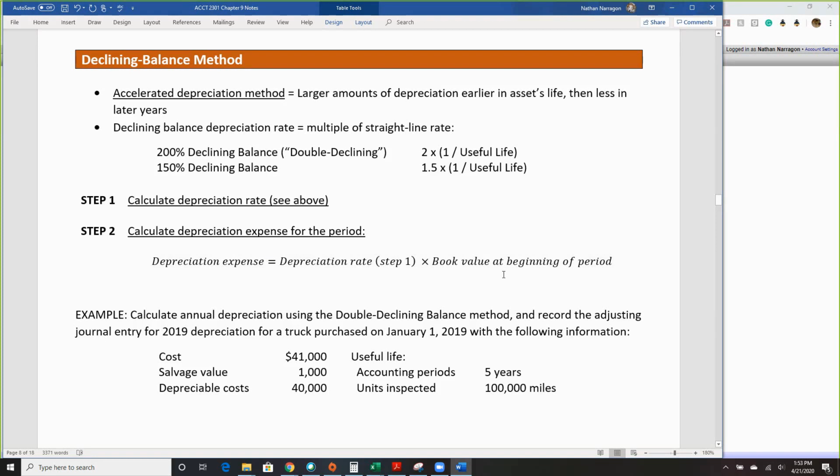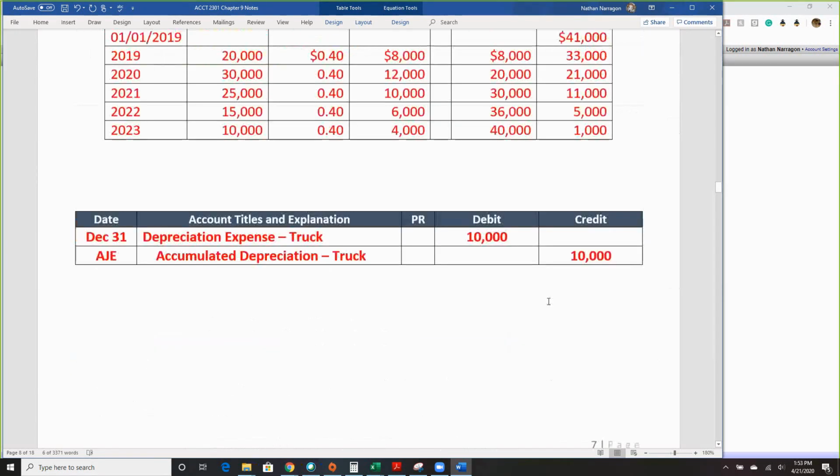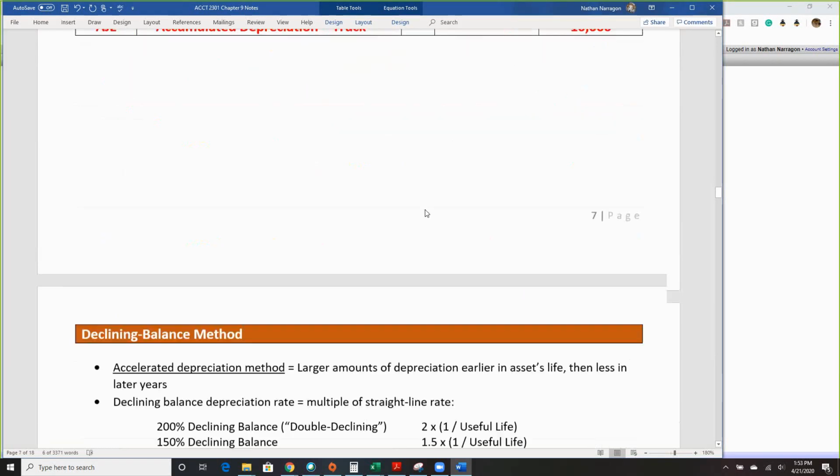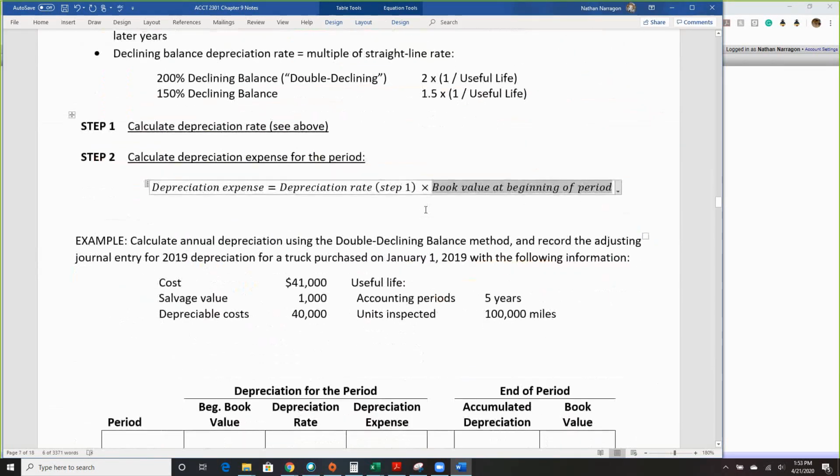And then it's pretty much the same as units of output, but watch out for the key here. The key thing is that it uses book value at the beginning of the period. I will tell you this, using these amortization schedules, this one uses it big time. And Excel helps out a lot with this one, but we're going to keep it a little bit simple.